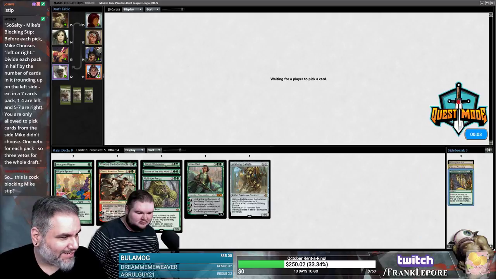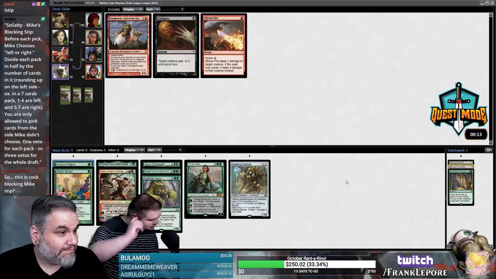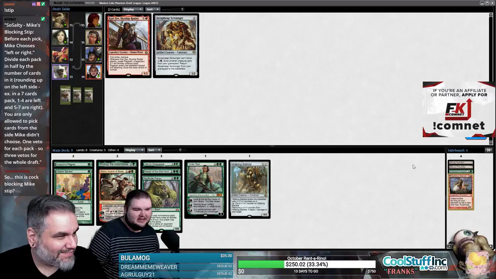So I can just play this Gavony Township because I got Avacyn's Pilgrim. So it'd be 2-1. Block the right, I guess. I guess we'll take big Perf. Are you going to play it? I don't know.